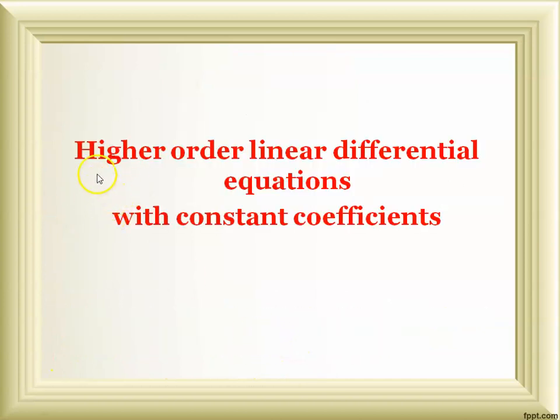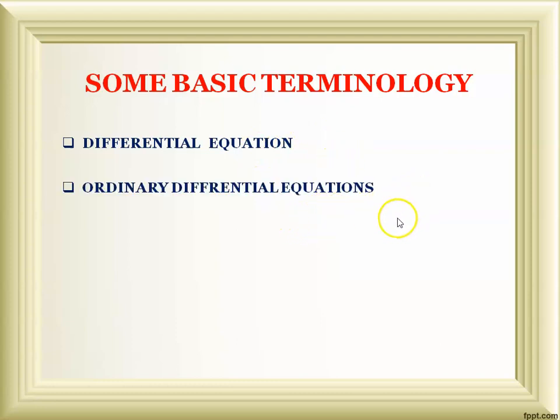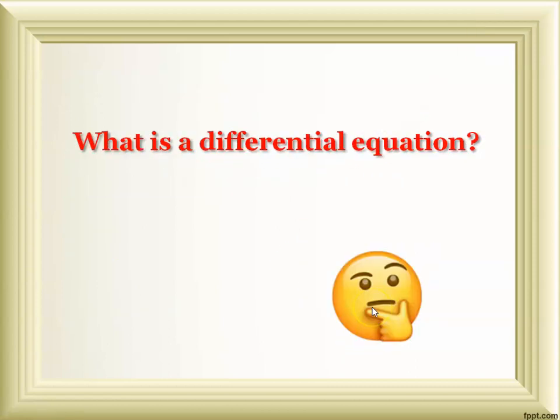First, we move on with higher order linear differential equations with constant coefficients. For learning that, we must know some basic terminologies: what is a differential equation, what is an ordinary differential equation, what are order and degree, and what is a linear differential equation. These are the basic things we need to learn before that. So the first thing is, what is a differential equation?